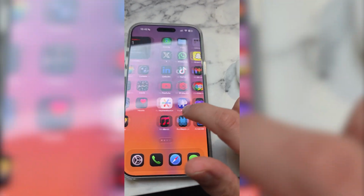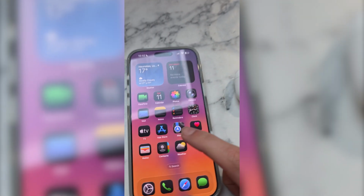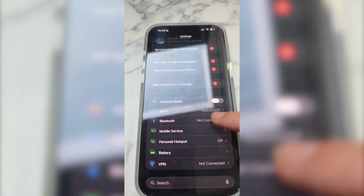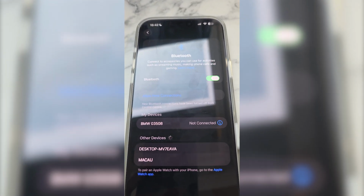Now I have my iPhone 17 Pro Max here. I have my AirPods right here, which is going to be the Bluetooth device I'll be using for this video. So all I want to do is go over to my settings application right here, scroll down and click on Bluetooth, which is right there. Then I'm going to see my devices. Right now, as you can see, I only have one.